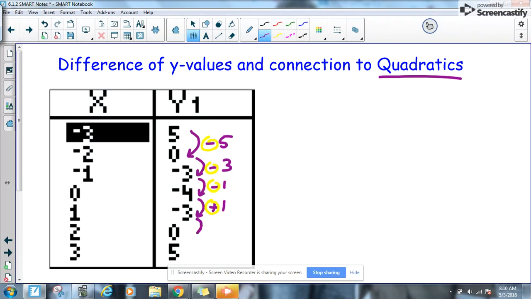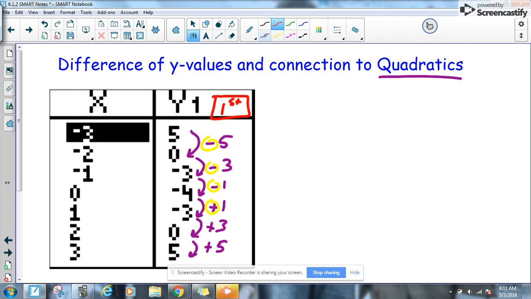And then we're going to do negative 3 to 0. We're now going up still, so it's addition of 3. And 0 to 5 is addition of 5. Now, what you're going to notice here is there is no pattern, right? Negative 5, negative 3, these numbers are not the same. This is what's called the first differences. And recall, if the first differences of a function are equal, the relationship was linear.